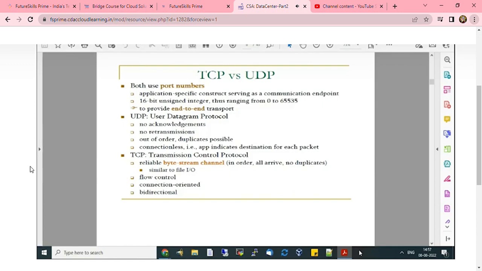And suppose you are trying to send 1,000 packets; all the 1,000 packets may not arrive in the same order in which they were transmitted. That is also a problem in the case of UDP. Suppose you are sending a file using UDP. If the packets are not arriving in order, the file will get corrupted, and all the content will be garbage. So UDP mainly cannot be used for file transmission. If you are going to use it for file transmission, then the application should make sure the order or arrangement is proper, and only then can it be used. UDP itself cannot do this work for you.